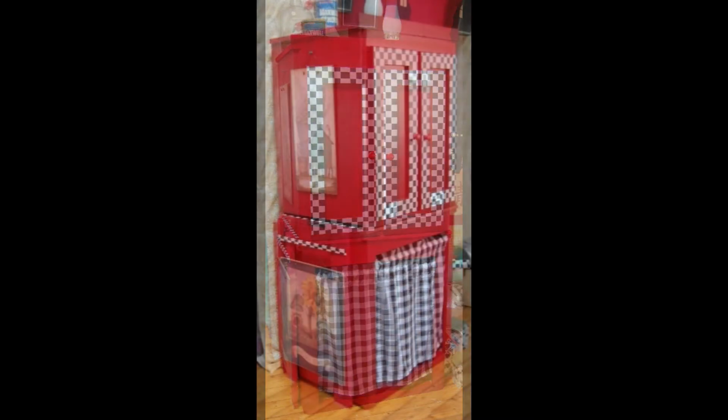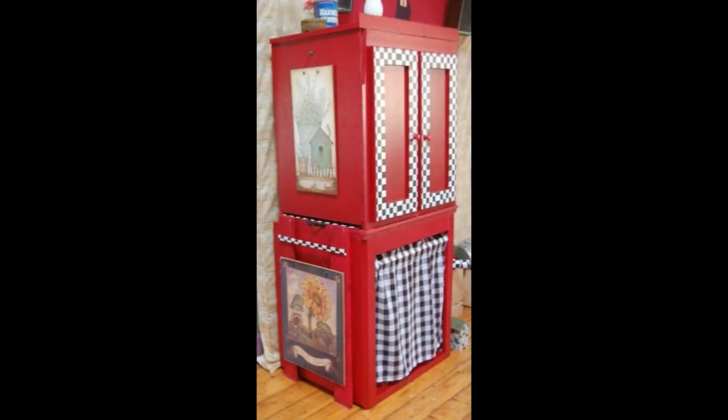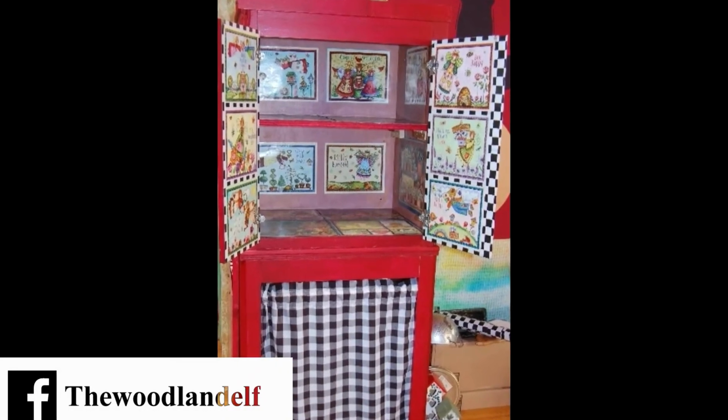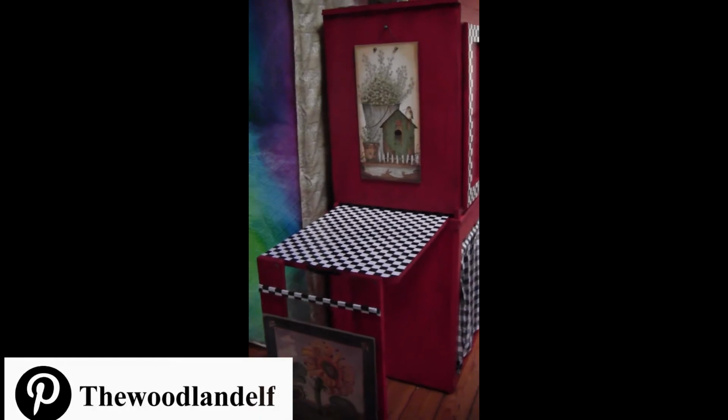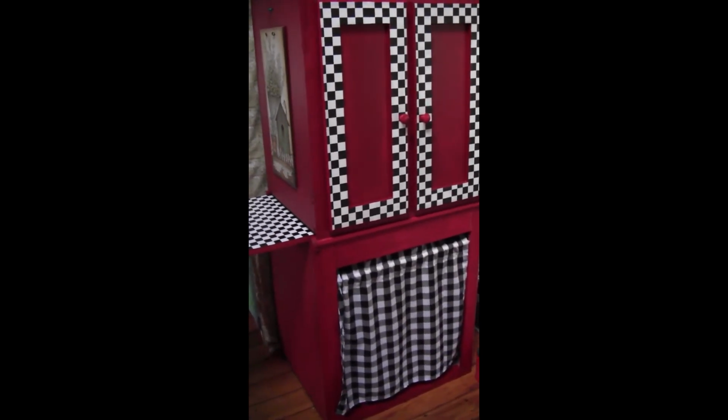So I ended up with this, the front and side, and then to decorate the inside, because the inside was still that kind of pinky color that I didn't really like, and there's a lot of scratches on the shelves and stuff, so I covered that with old calendar pictures, including some from a folk angel calendar that were kind of happy looking. And so then I've got my little Alice in Wonderland inspired cupboard, and it's nice and happy to open up to.